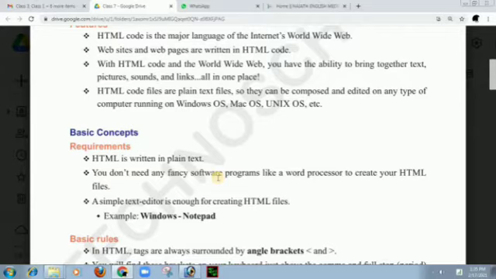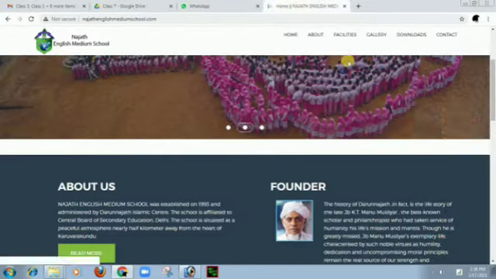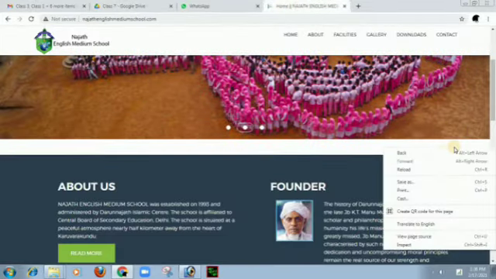You don't need any fancy software like a word processor or any other heavy software to create an HTML document. A simple text editor like Notepad or WordPad is enough for creating HTML files.